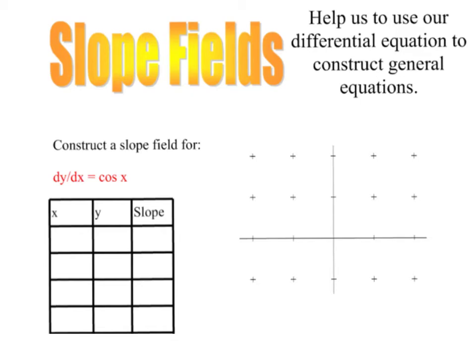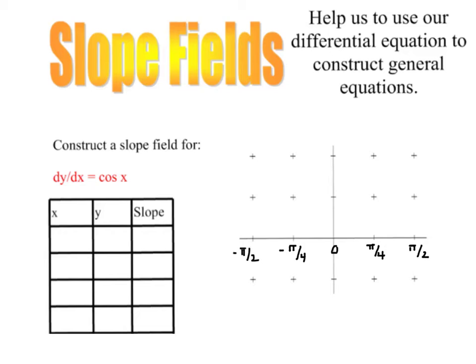So, a slope field. A slope field is really useful for helping us look at a differential equation and do some analysis of the original function. I'm going to do a simple one, I hope, first, and then I'm going to show you why you need it, because I don't think this first one you're necessarily going to find overly useful. But let's just analyze here a little bit. All right, so I'm going to start by labeling this just a little bit different, just for the sake of ease of evaluating a trig function. Normally, of course, I would just leave them as 0, 1, and 2, but since it's a trig function, let me just change these slightly.